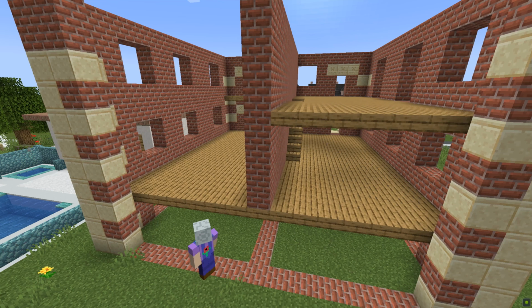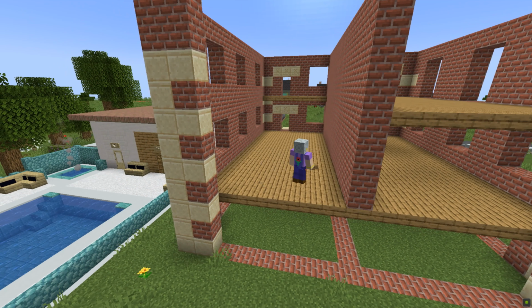There we go. And we'll do exactly the same thing on this side. So the townhouses will mirror themselves. I'll knock out the windows on this side to make them bigger as well.